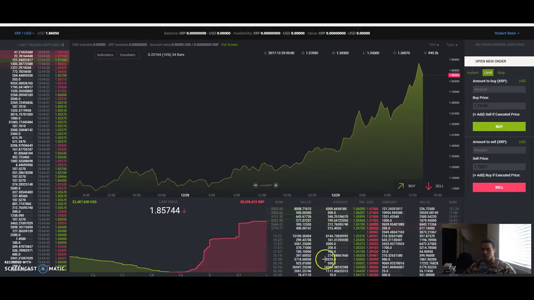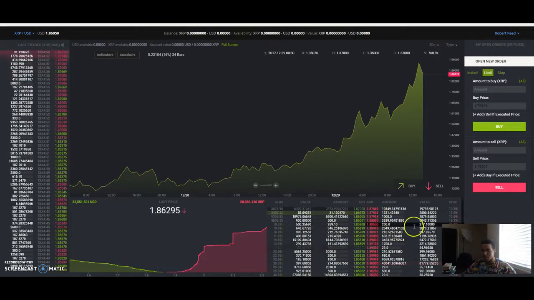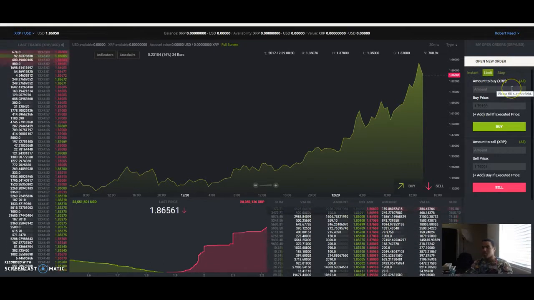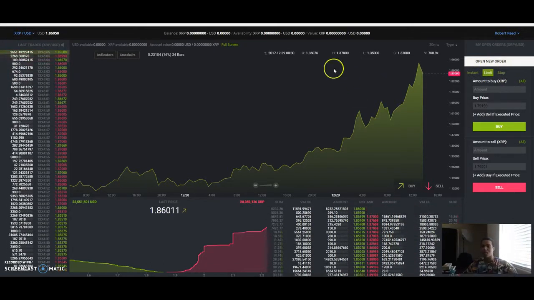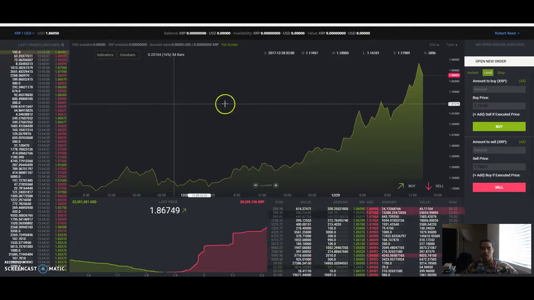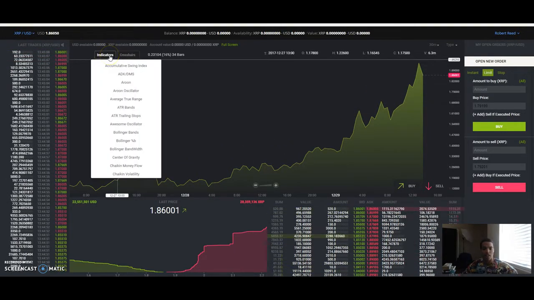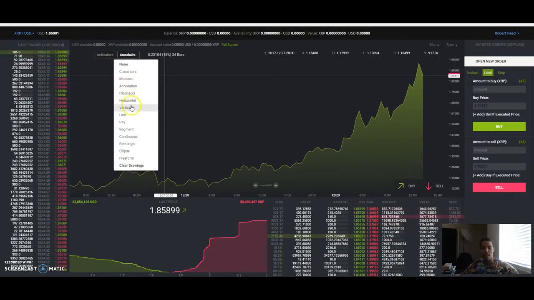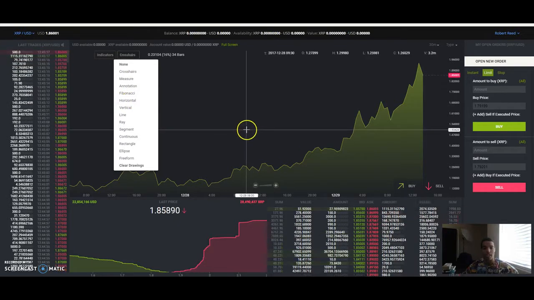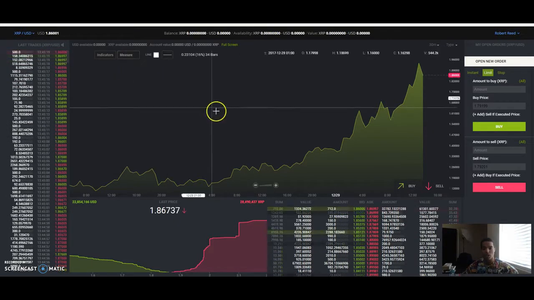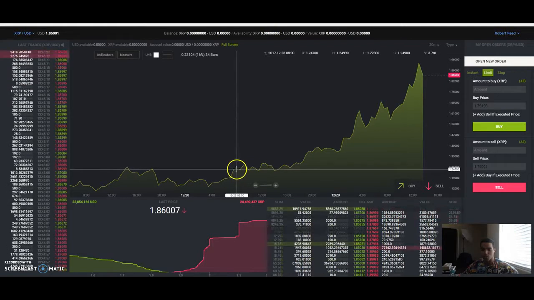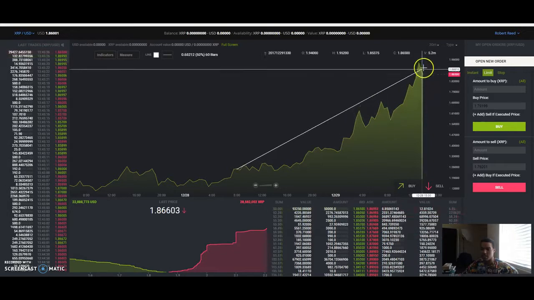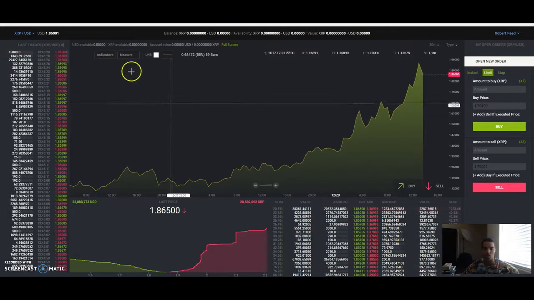So I wanted to show you here, all of these features are exactly the same as they were over on GDAX. They're just located a little differently. Basically everything's switched sides of the screen. But what I wanted to show you more was this chart. The price chart here has a lot of different indicators, a lot of different tools you can use to manipulate it and do a lot of that analysis that I showed you on Cointelegraph, including here, measure. Maybe you're just trying to see something simple like, oh, what was this increase? What is this trend line here? So you can draw yourself a trend line to see where the price is going, how much it has increased in a certain range.